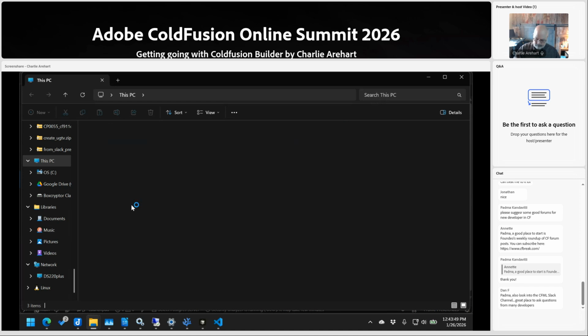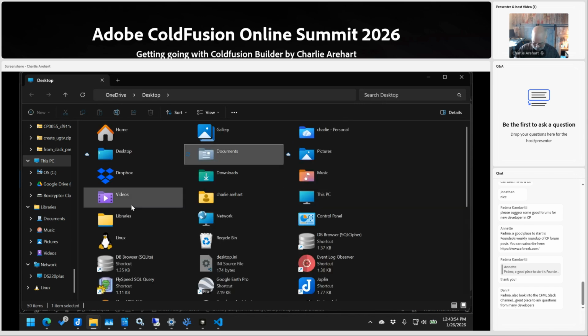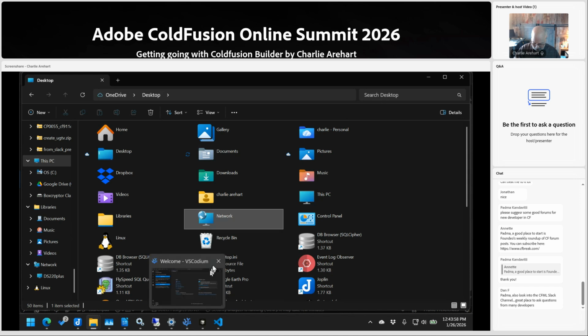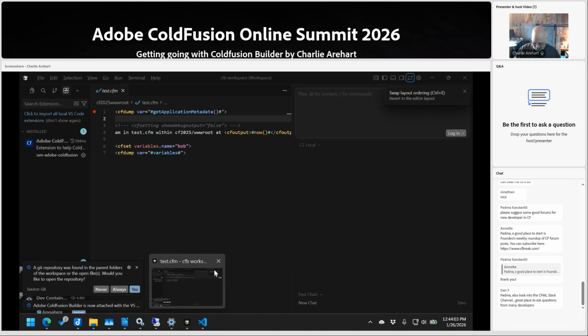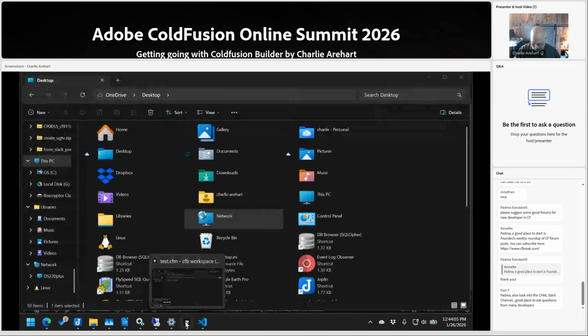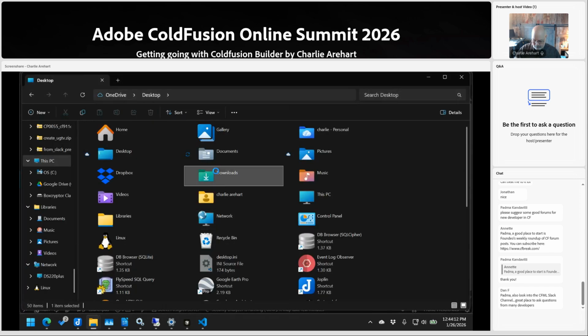All right, downloads. It's being a little slow running back. I got a bunch of stuff. Remember, I got all those other things running. I should probably close some of those. Let me close VS Code because that's not important anymore. I'm going to close Cursor. That's not important anymore. I've been pushing the envelope of being able to run too much at once. Okay, downloads. And it's a folder.